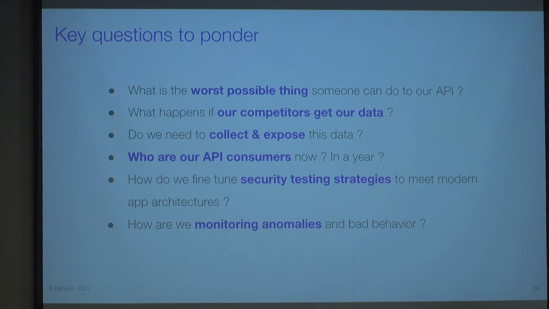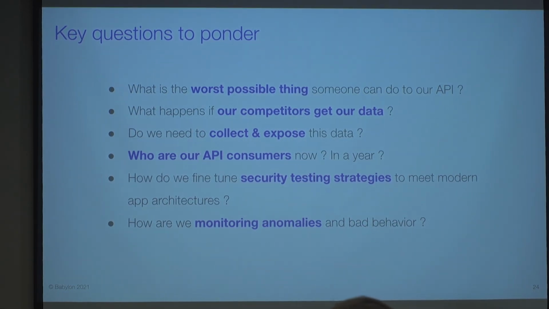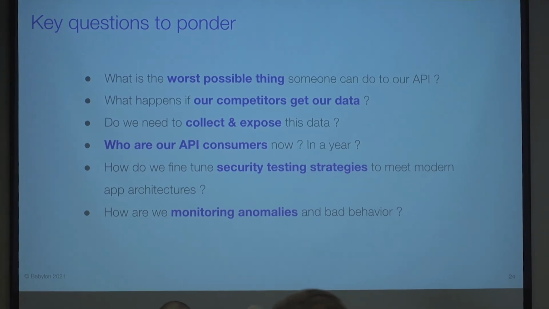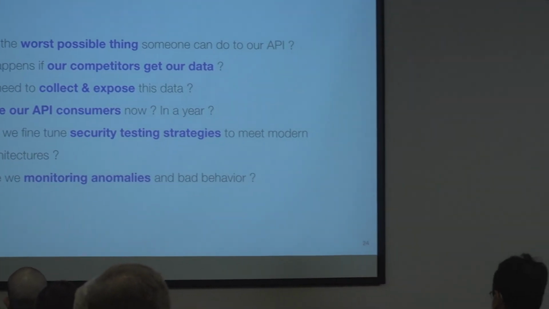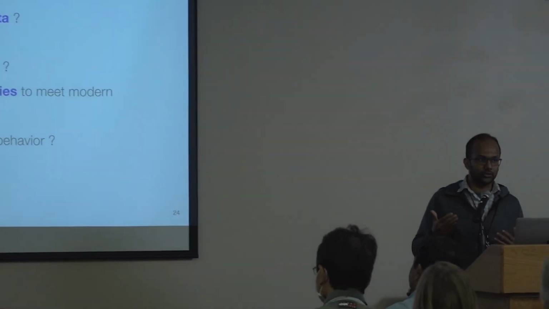The third would be, who are our API consumers? And that's a difficult question. So your API consumer today could be an internal API, but tomorrow, like we discussed, it could be easily an external partner. So at any point in time of your API journey, clearly defining that consumer is very important. You need to know who you are exposing this data to. And if that's changing, that's going to change all our modeling to our previous questions, right? Do we need to expose this data? Do we need to collect this data and whatnot?